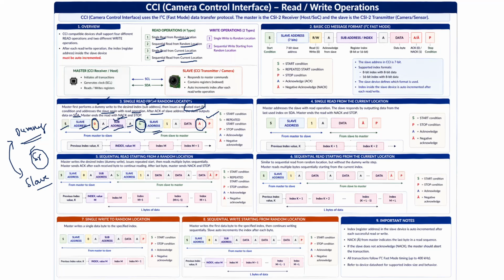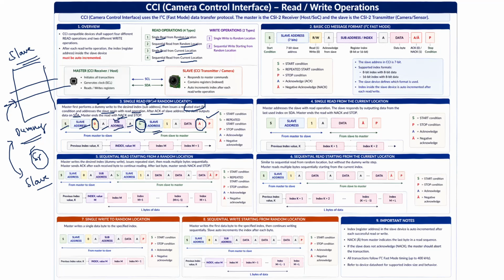See, why are we doing the dummy write operation? Because I don't know which location I'm getting the data from, right? So this is my slave, and where do I need to get the data from? I don't know which location. Then the master will place some write operation, and based on that we will know which location has the data.